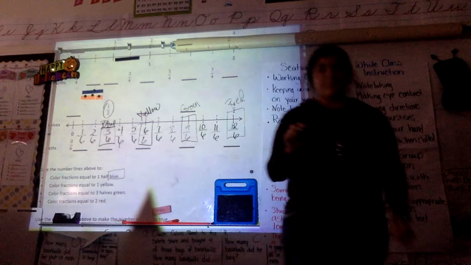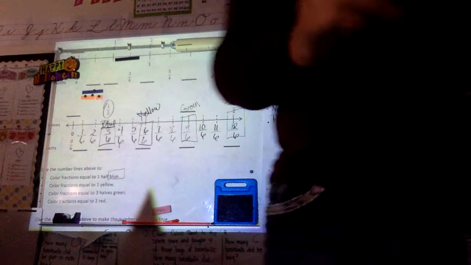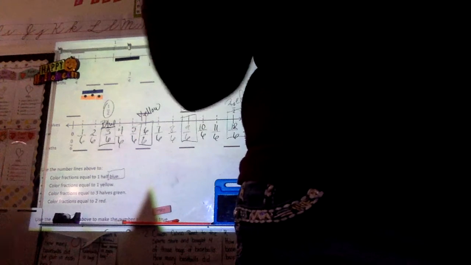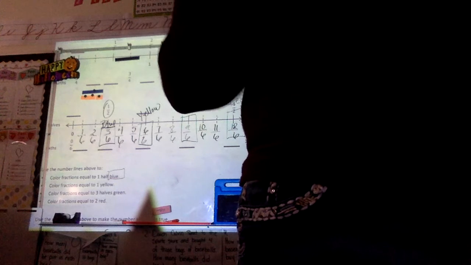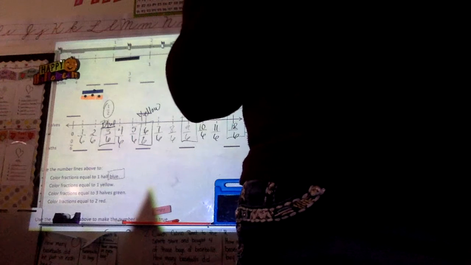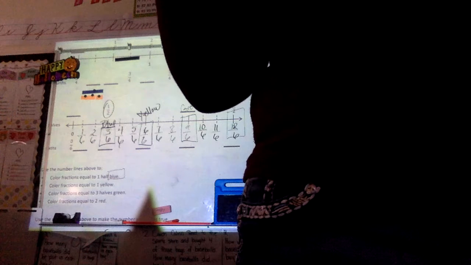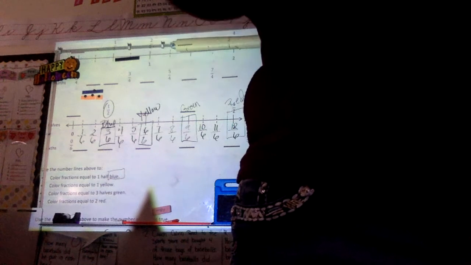Does that make sense? Yes. Okay, you are doing that as a group. You do have to do number 3 as well. I'm not going over number 3. I want you to try to figure it out as a group. You have one paper. Reese, Aaron, can you listen? Because I wasn't done with my directions.